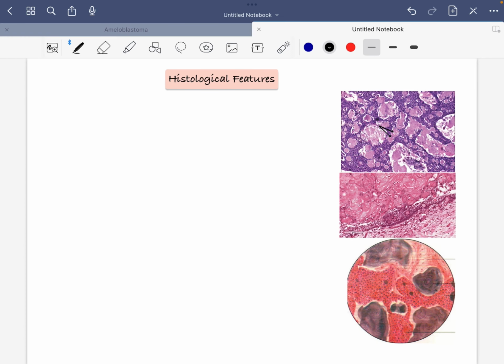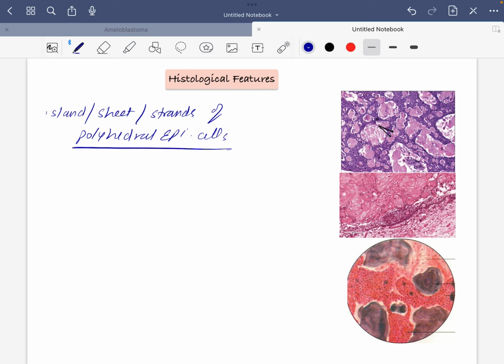Histologically, this tumor appears as a variant kind of ameloblastoma, with very mixed features. That's why it's usually believed to be ameloblastoma. In this, you will find islands, sheets, or strands of polyhedral epithelial cells. And where do you see polyhedral epithelial cells? Stratum reticulum in the enamel organ, right? It shows very distinct variation in nuclei, which are giant. Some cells show polymorphism, some do not.